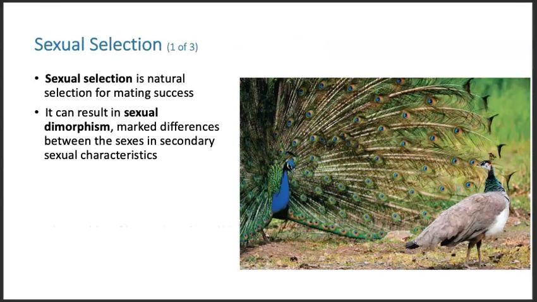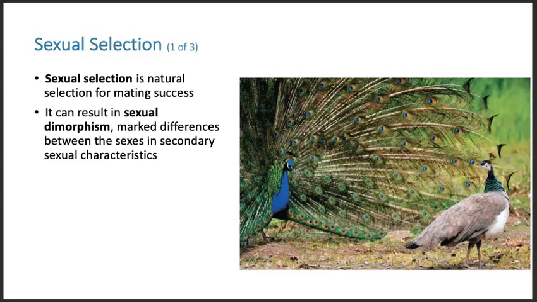The last major concept that we're going to talk about is sexual selection. And sexual selection is a form of natural selection, absolutely. So it didn't get its own category in Hardy-Weinberg equilibrium stuff, but it's a form of natural selection, but only in the mating success part of natural selection. Remember, natural selection was survive and reproduce. So sexual selection really focuses on the reproduce part of natural selection.